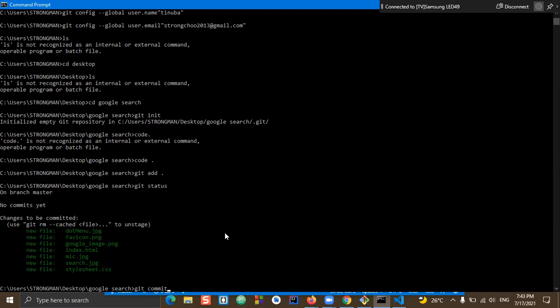So right now we are pushing the Google homepage to GitHub. The comments are done based on features. So as a developer, let's say after creating a navigation bar and you want to push that, you do git commit.